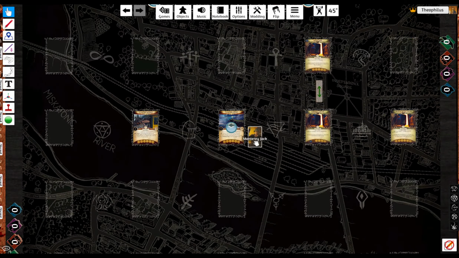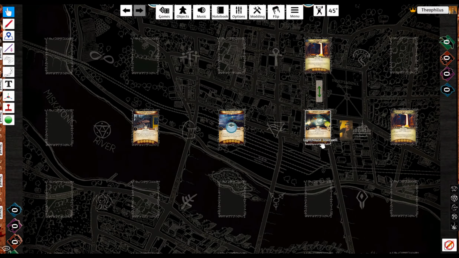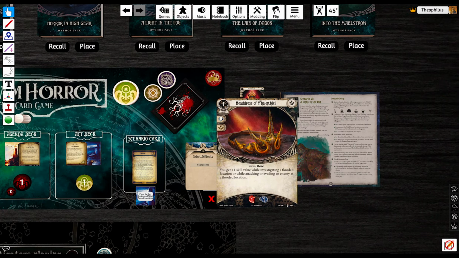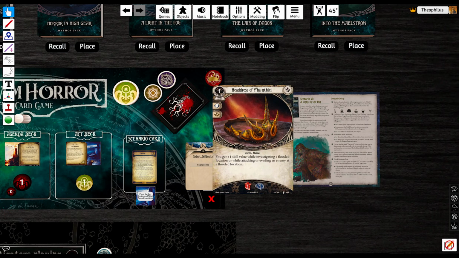We will first, action 1, move to the staircase here. If there are any relic story assets currently set aside, add one of them to your hand. Well, in fact, there are relics set aside: the headdress of Yahanthle and the wave-worn idol. The headdress gives us +1 skill value while investigating a flooded location or while attacking or evading an enemy at a flooded location. That seems like gold in this scenario.